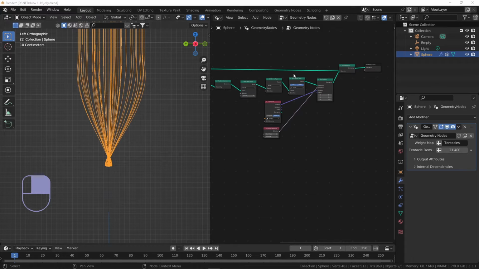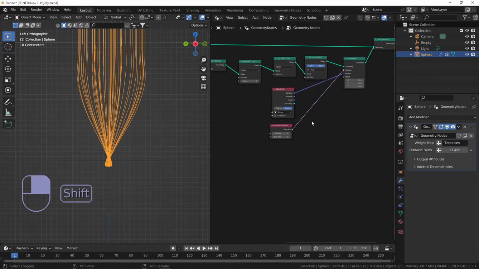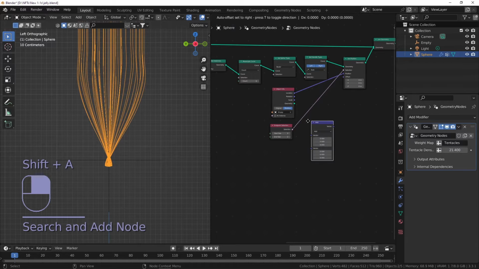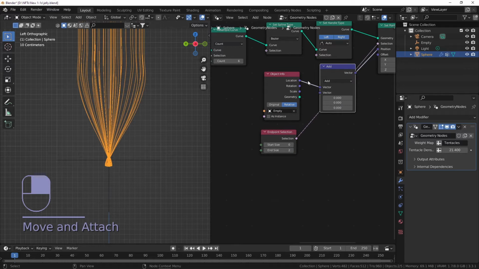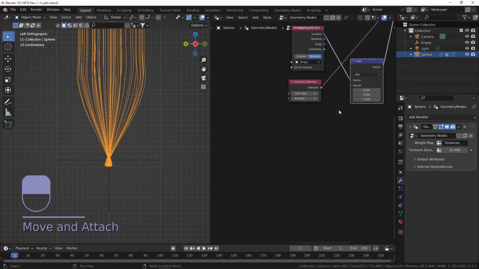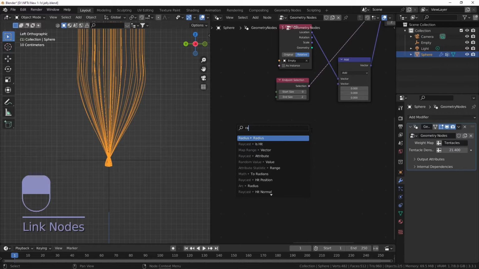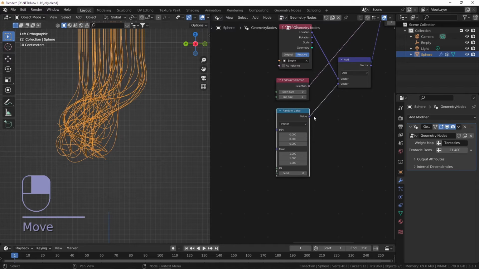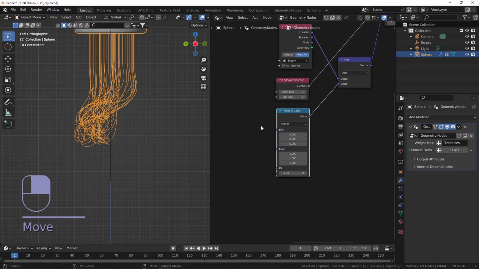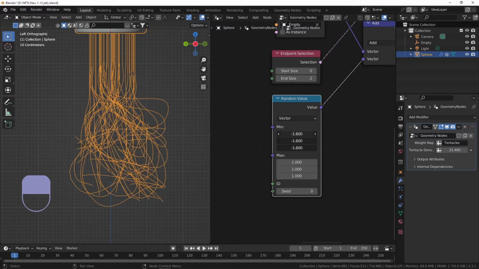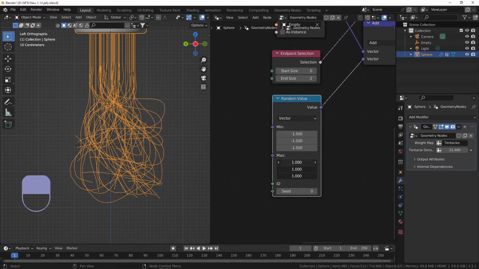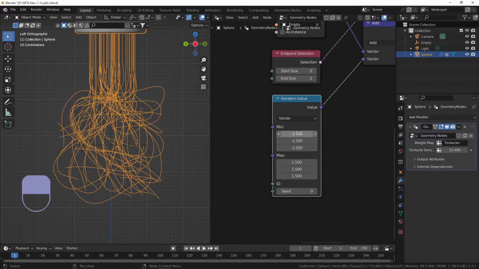So how do we stop this from all going to the same point? To do this, we need some kind of random value to offset those points a little bit. We can do that quite easily with a vector map, because we want this empty location to be offset. So how do we do that? Well, we're just going to swipe this vector into a random value. Beautiful. So now they're all going to be offset at some random location, and we can tweak those values to be negative as well as positive. So just tweak those values.